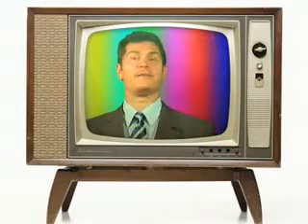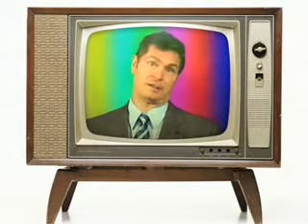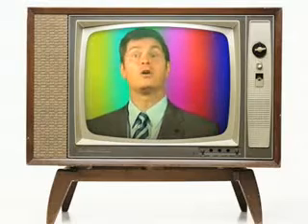Well, times sure have changed. Today, we have hundreds of channels, but most of them are not delivered through over-the-air broadcasts. Most people get their TV through cable or satellite providers. So while we have many more channels available to consumers, TV actually uses a very small portion of the spectrum. As a result, a large portion of the spectrum sits unused and wasted. This unused spectrum has a large potential for an incredible array of wireless applications and services. We call this unused spectrum the white space.